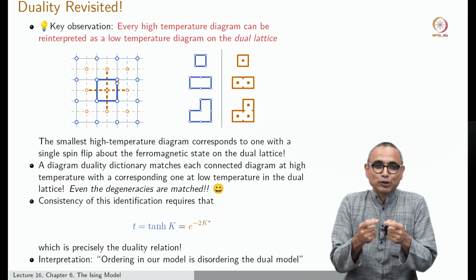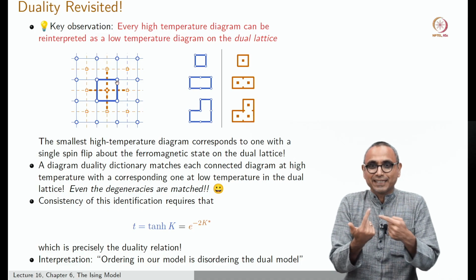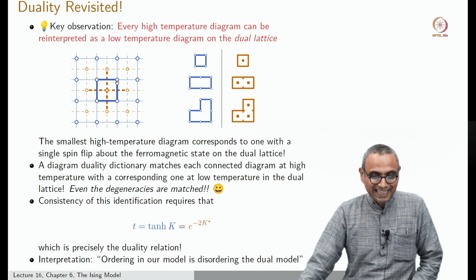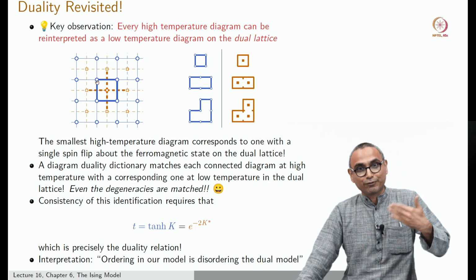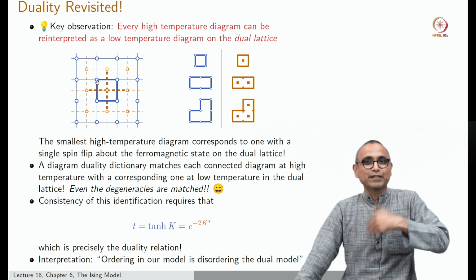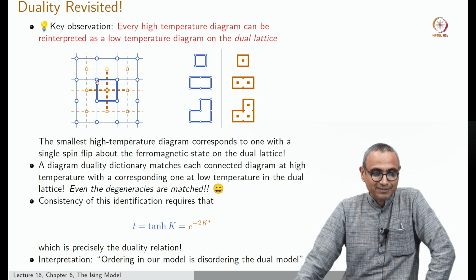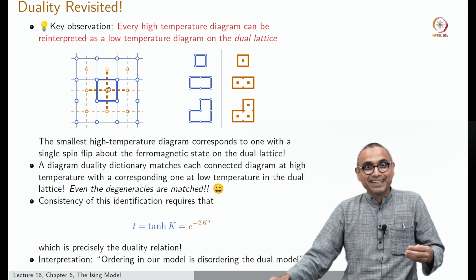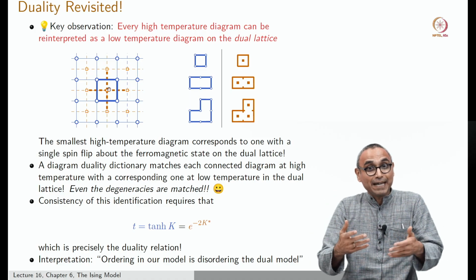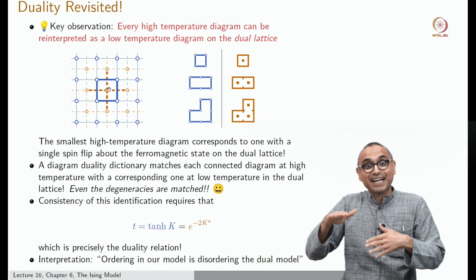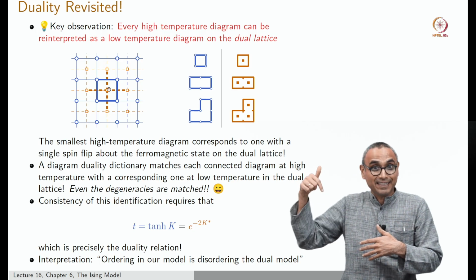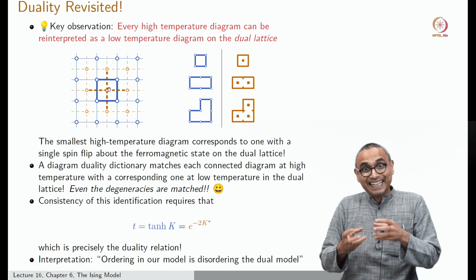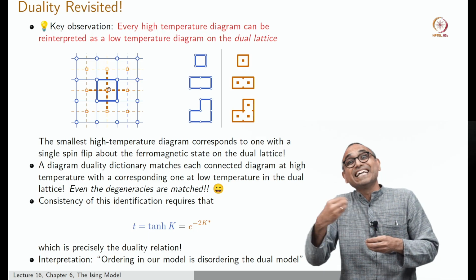So the idea is that there is some sort of ordering tendency of those spins, because there's some ferromagnetic interaction, so they want to try to point together, and this diagram is trying to capture that physics of having some local cooperation to form some sort of order. The claim is this ordering tendency is equivalent if I view the same problem in the dual picture where I start at 0 temperature. So remember, the infinite temperature of our model will be the 0 temperature of the dual model. That will correspond to the defect.